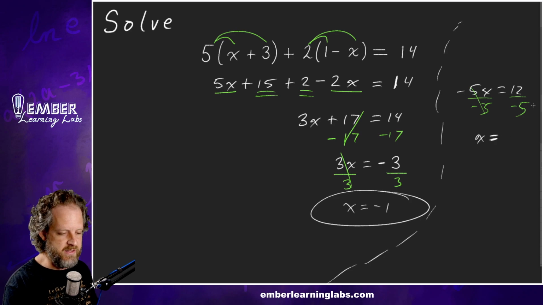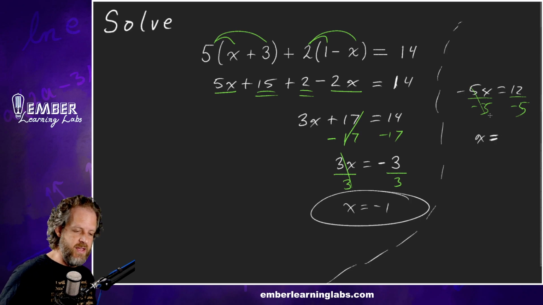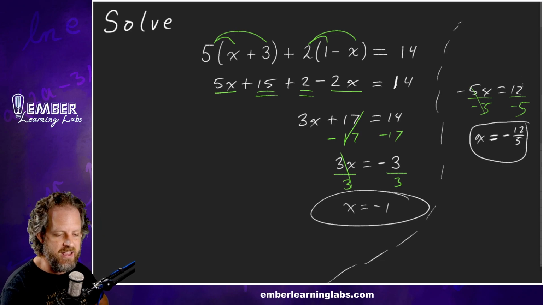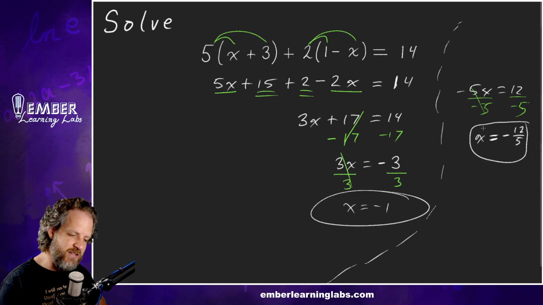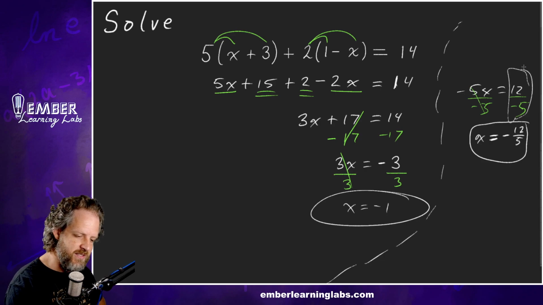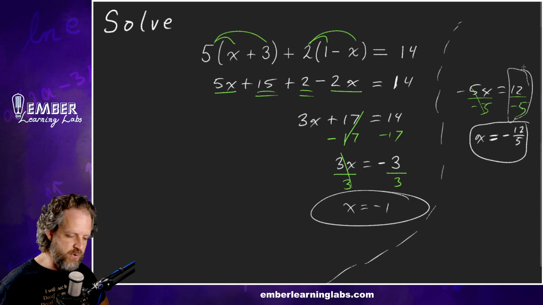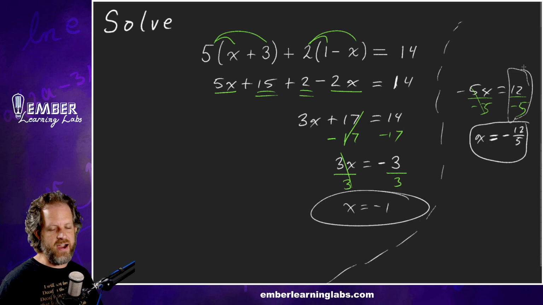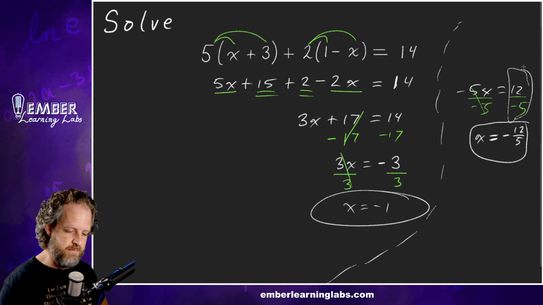you can leave this as an improper fraction as long as it's reduced. In fact, that's what I recommend doing, keeping it as a fraction, don't change it to a decimal or anything like that, because it basically spits out the answer, because see, this is the answer, right? So that's worth noting. If you do end up with an improper fraction, as long as it's a reduced improper fraction, that is fine, as long as it's not a word problem. In a word problem, we probably want to get the decimal equivalent. But, you know, there it is.